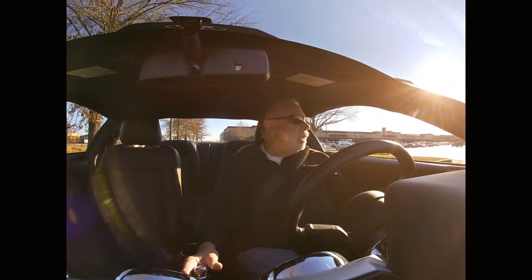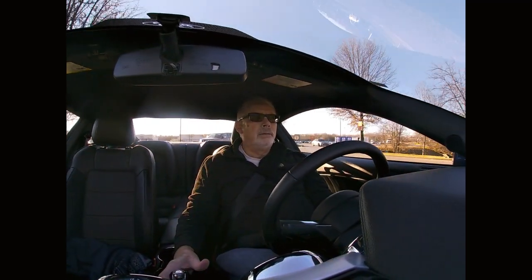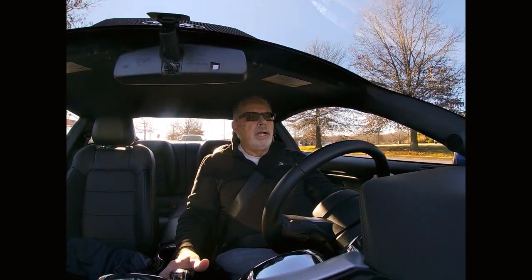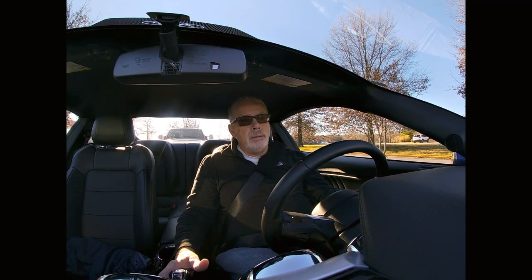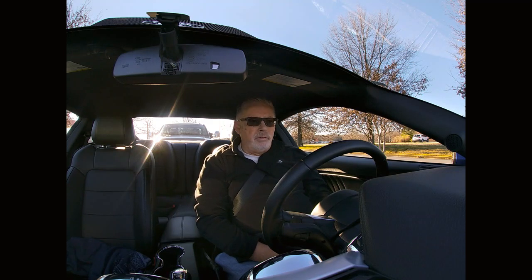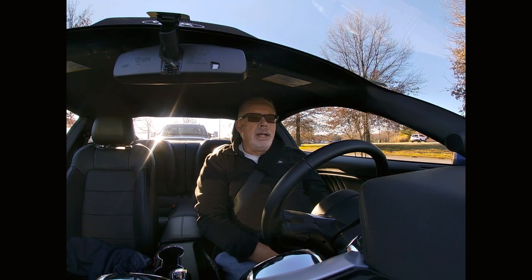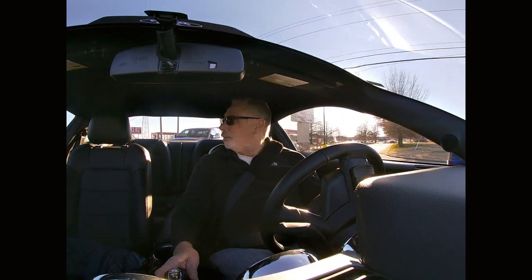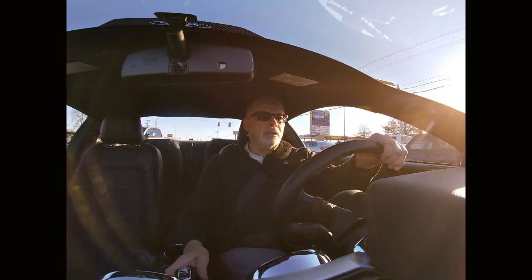Anyway, as I pulled up in the parking lot I saw a 427 GT, 60s Cobra GT. I didn't ask the man how old it was and I didn't ask him if it was a real one. It did have a plaque on the dash, but all that stuff can be faked, and I believe it was real. When he started it, it sounded great. I did not have my GoPro with me at the time and my cell phone was in my pocket — I was just looking at the car. It was a pretty little car.